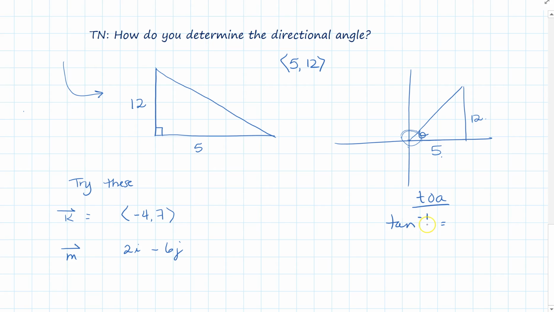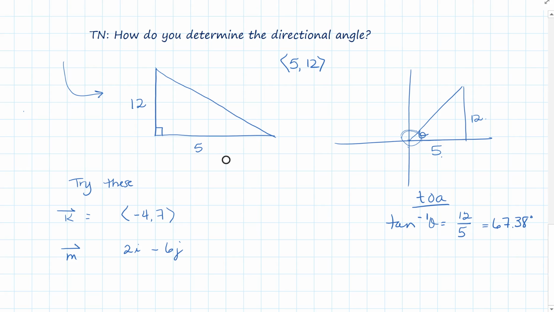And so you say the arctan of theta is equal to 12, the opposite, over the adjacent. So with your calculator, you simply do second tangent, 12 divided by 5. And you'll notice it's 67.38. Now I have my calculator in degree mode, so I gave it to you in degrees. If I had it in radian mode, I would give it to you in radians, but right now let's just stay in degrees.